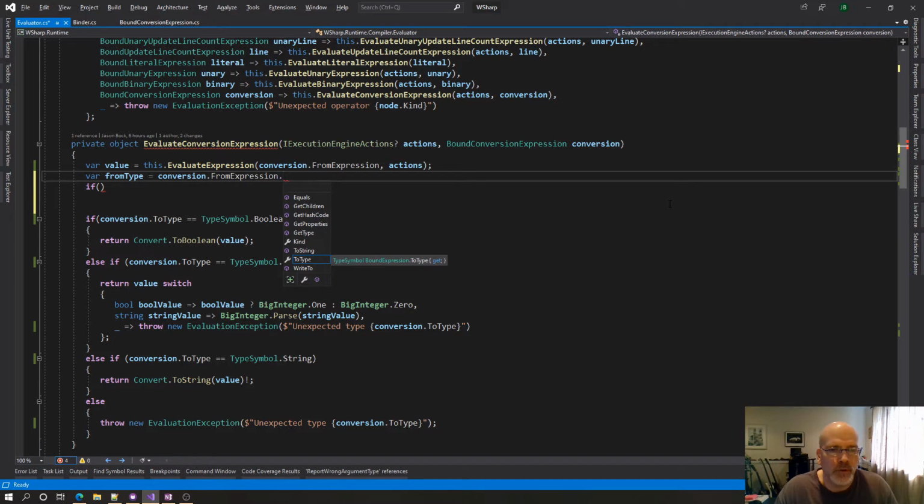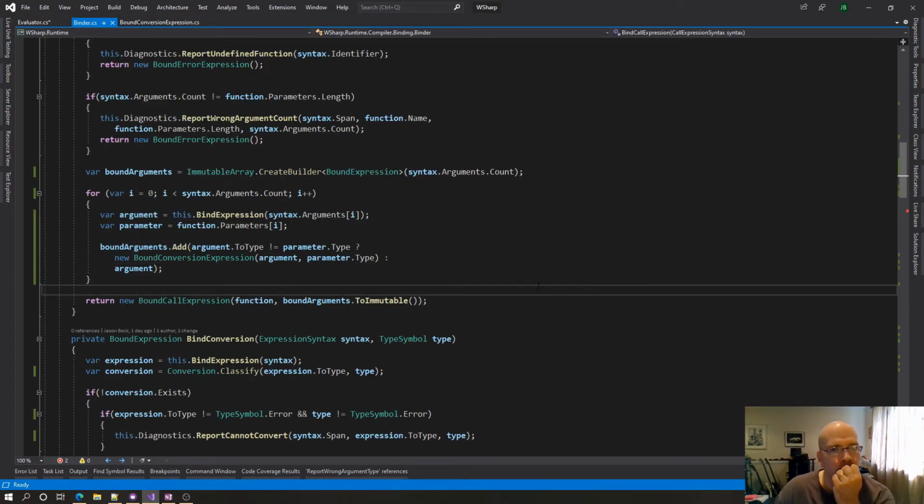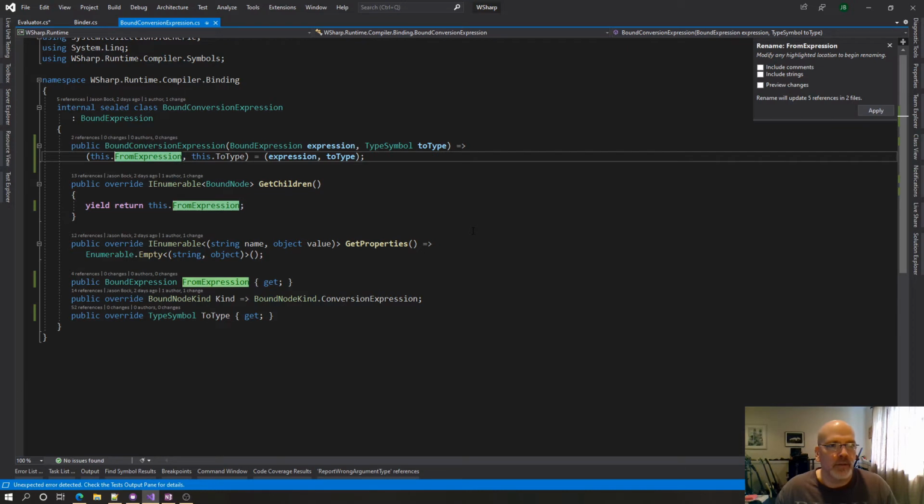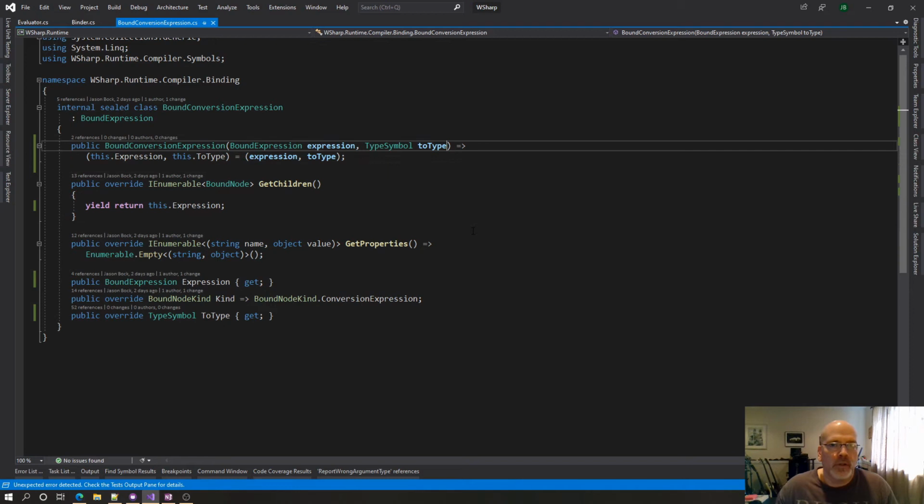from expression is just a bound expression, right? Okay, so wait a minute, let's actually just add one more piece here. Let's make this just expression. I'm going to call that expression. And then we want a type symbol from type.